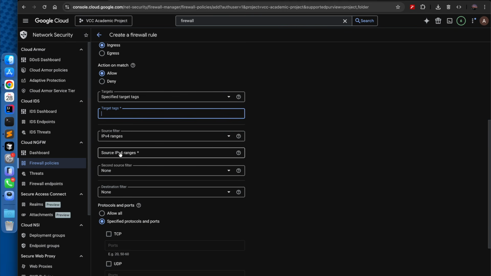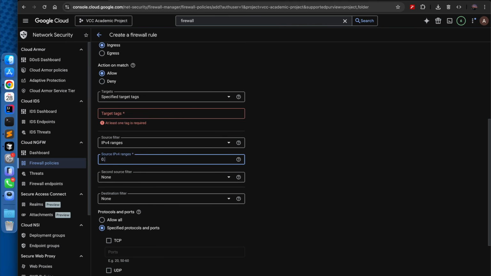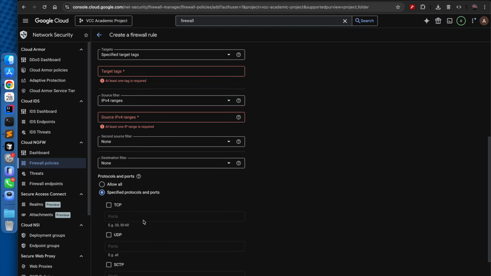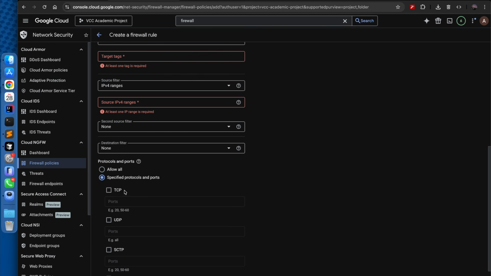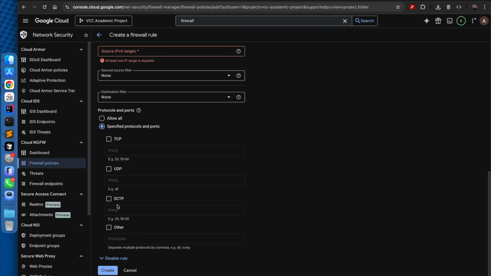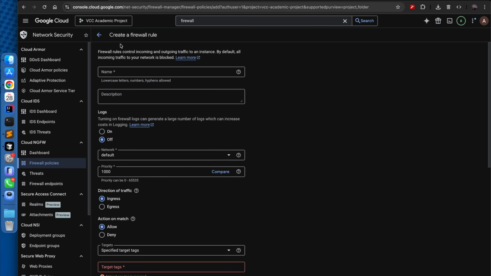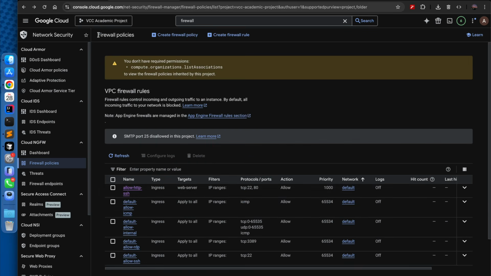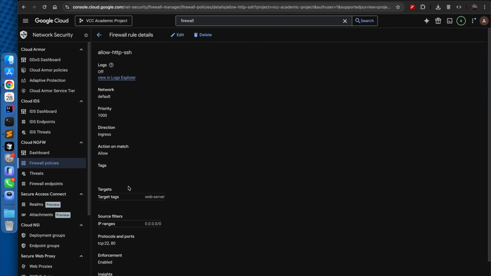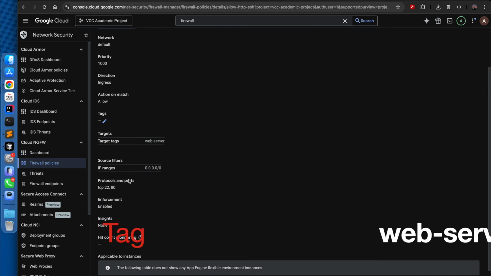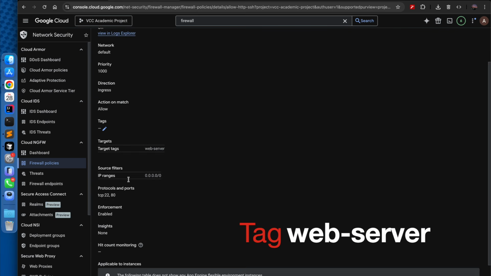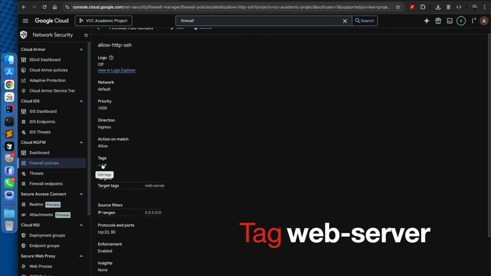In the IPv4 range, we give 0.0.0.0/0, and then we allow the TCP ports 22 and 80, and that's all. More or less, that is how you create a firewall rule along with a tag. I'm not sure if the tag would be displayed here.